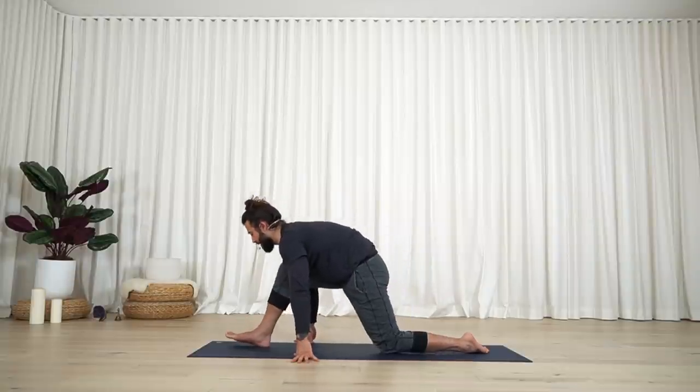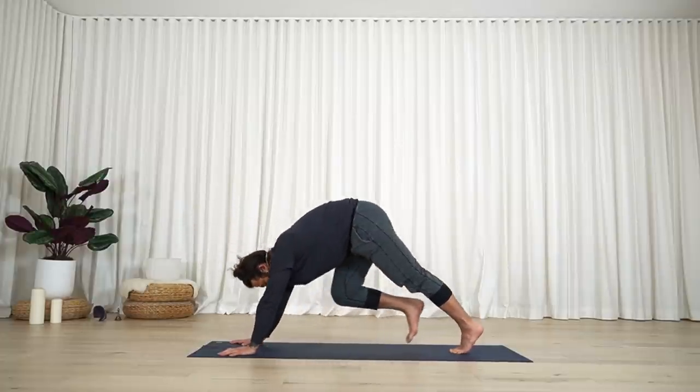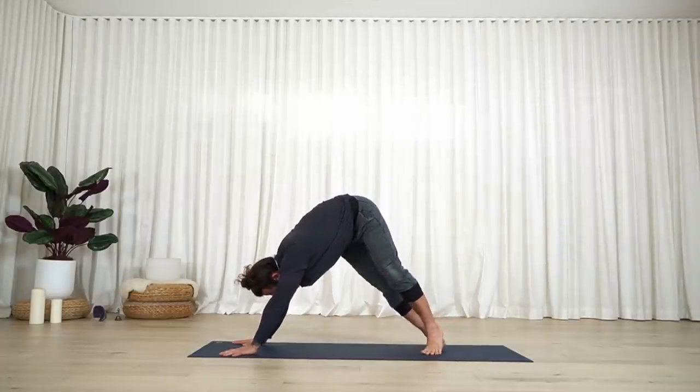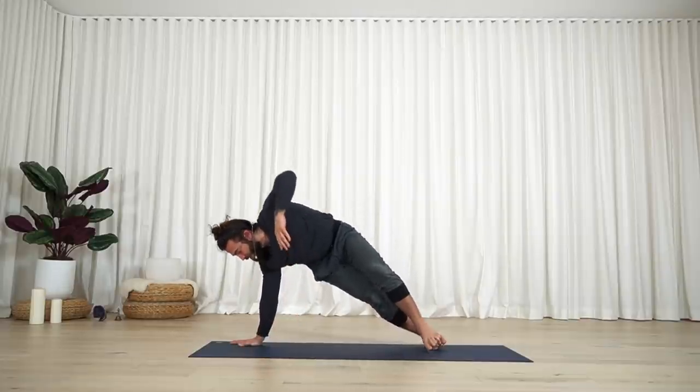Bend your right knee. Place your hands on the floor. Step back into downward facing dog. These side planks have been tough, but good news, this is the last one. Lift heels, bend knees, roll the outer edge of right foot, inner edge of left foot. You got this. Drive yourself forward into side plank.